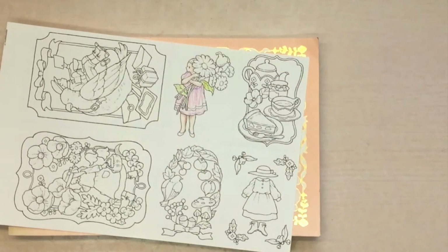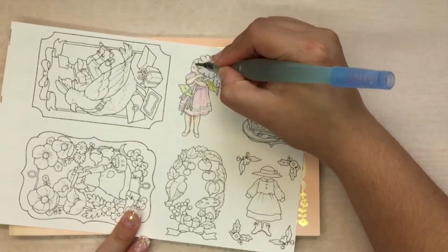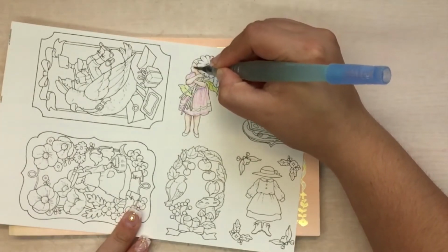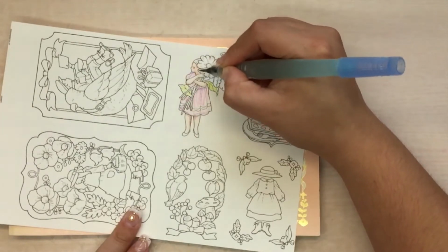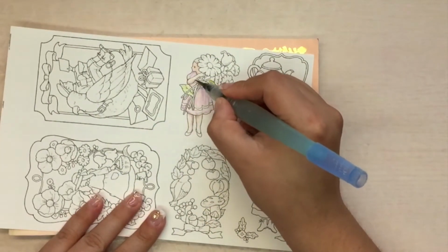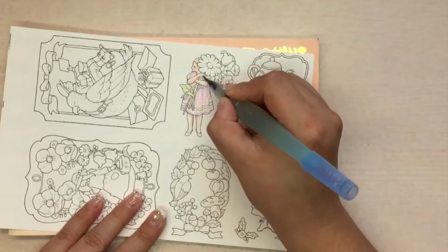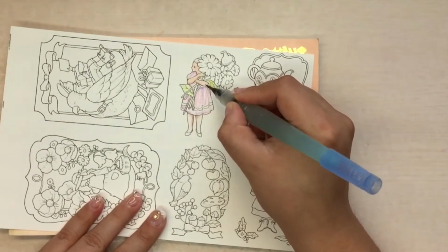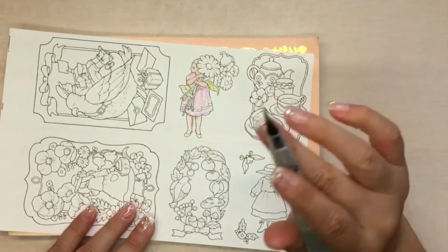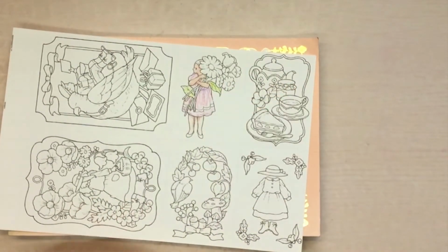Okay, now that I've done that, I'm gonna go ahead and get my water brush and my little paper towel, and I'm gonna start off with the light and end with the dark. Okay, I like how they are melting. I feel like they are melting beautifully. I'm not scrubbing on the actual paper so the pigments melt. They actually just are melting beautifully. I don't have to add a lot of pressure or anything like that.